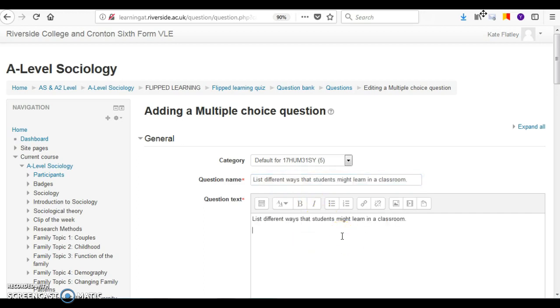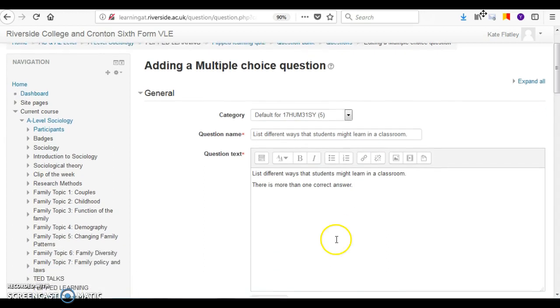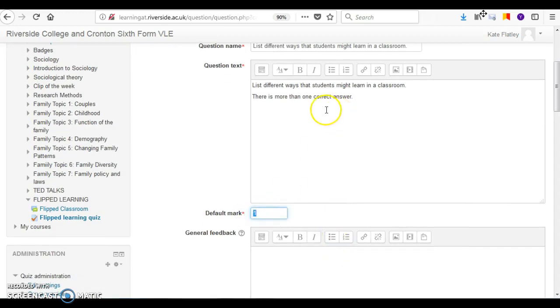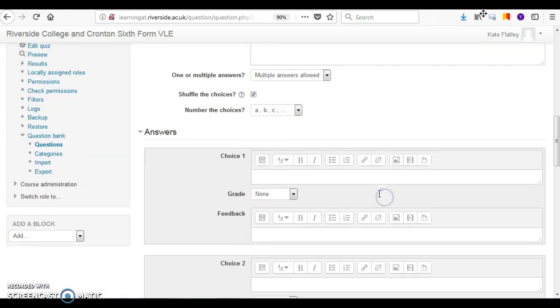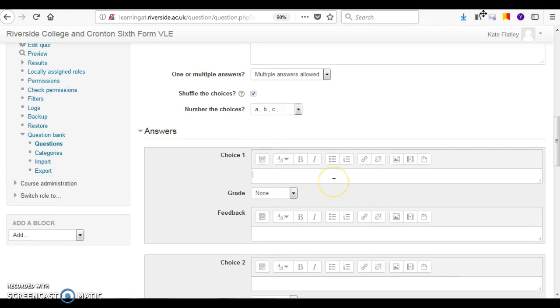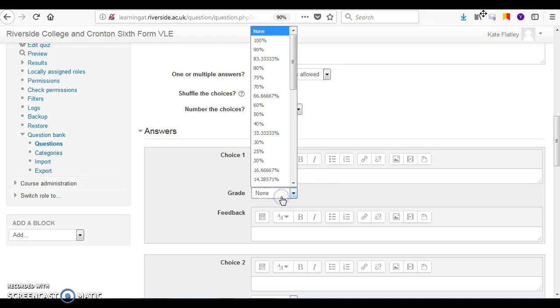And here, in this case, there is more than one correct answer. Okay, it's only fair that you allow that and to clarify that. Okay, so because there's more than one correct answer, I'll just put 2. I'm going to give them 2 marks, one for each correct one that they give. So there's multiple answers. So the first choice is listening. That's one way that it could learn.